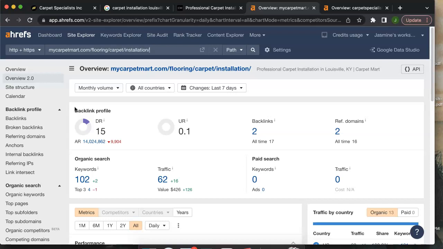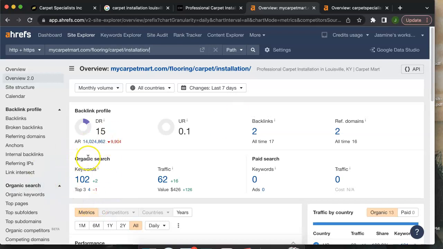So both of these scores are going to be influenced by something called backlinks. And now backlinks are just anywhere else on the wild web where there is a button or a link on a website that is separate from your own, that when someone clicks on it, it takes them back to your website. Now, the more of these you have, and specifically the more good quality backlinks that you have, the higher those DR and UR scores are going to be. You can kind of think of backlinks as Google's own popularity contest.